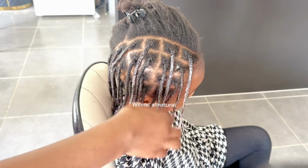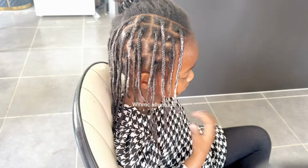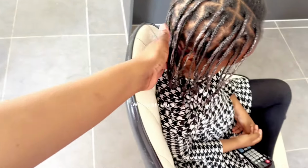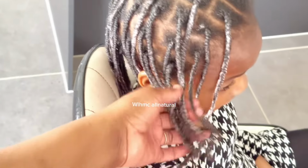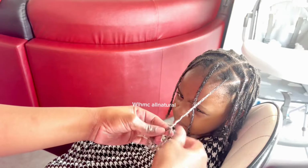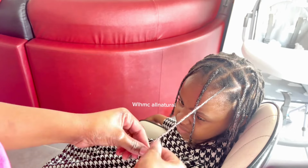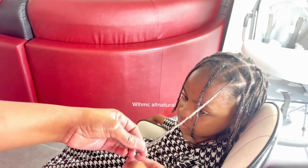So I'm telling you guys, you have to be consistent with moisture. Our hair needs moisture almost on a daily basis. Now, I do this to my ends, you guys, and I'm telling you, my ends are ever soft. That's how you are going to retain length. The reason why my daughter says it's growing so much is because I do something on a daily basis. I moisturize her scalp. I seal in that moisture with an oil, the oils that we sell, and I do that on a daily basis. That's why her hair is actually growing super long and thick.